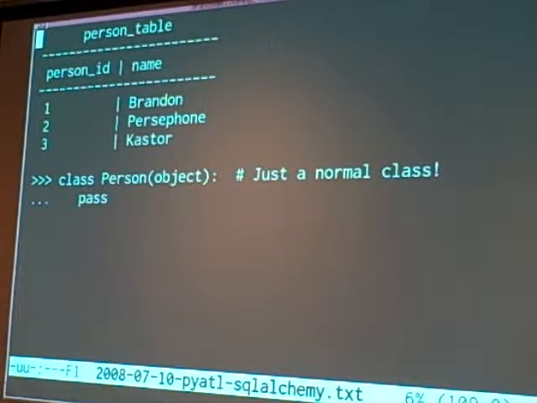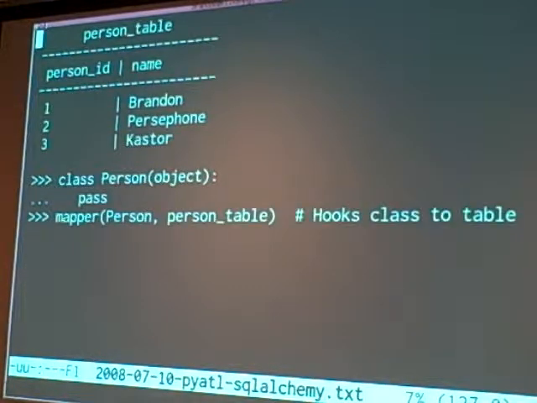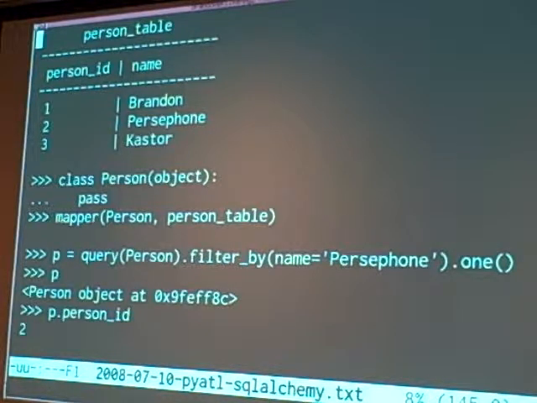It's just a container that I could set attributes on. And in order to hook the class to a table, all I need to do is call a single function called mapper that says I want my person class to be hooked up to the person table out in the database. And what does that mean? What that means is that I can do things like this.